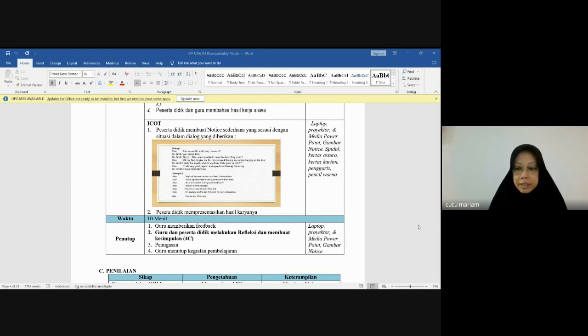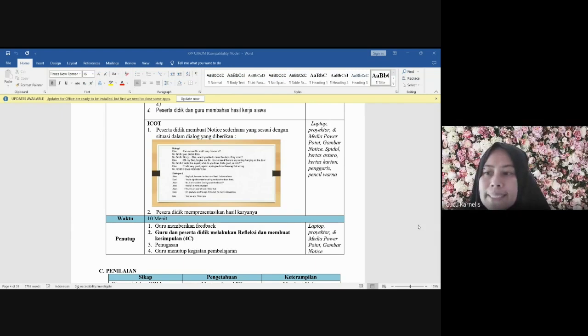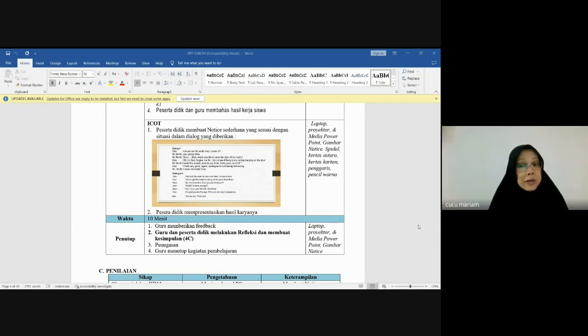Why do you choose this genre-based approach? Besides what you told just now, that it is related to the motivation of your students, is there any other reason why you want to apply this genre-based approach, GBA?